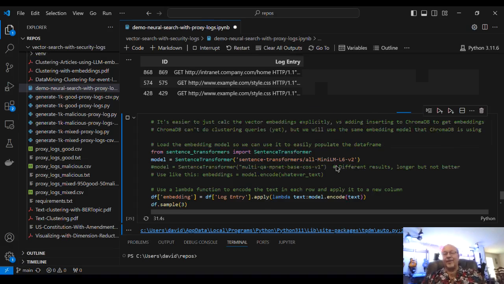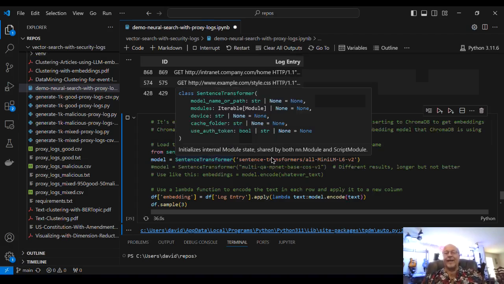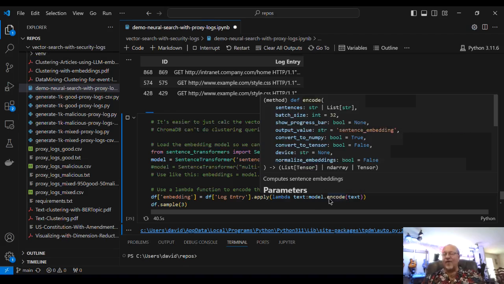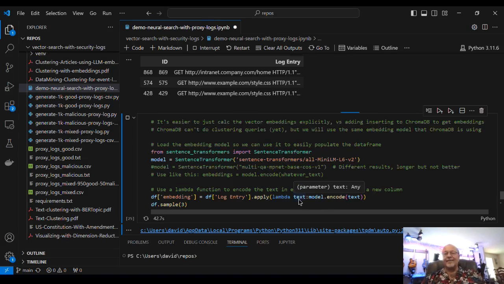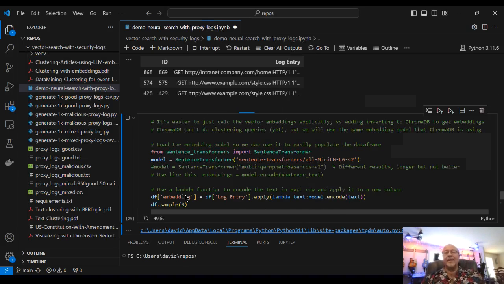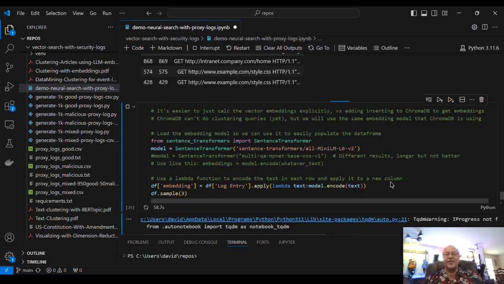You'll see here that's actually pretty simple to do. We specify the model name, a standard sentence transformer, and make that our object. Then we use a lambda function to take the text that gets passed in, which is the log entry, run it through the model's encode function, catch that output, and put it into a new data frame column called embedding. As soon as this finishes, we'll see a sample of a few of them.